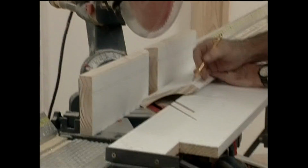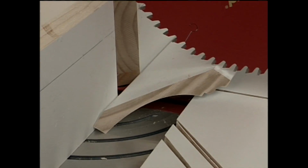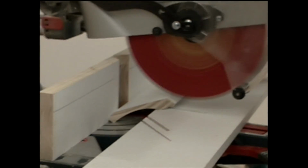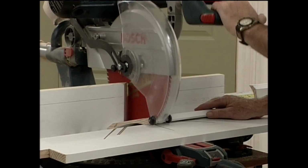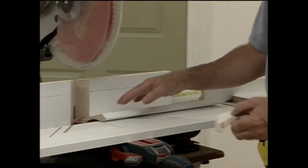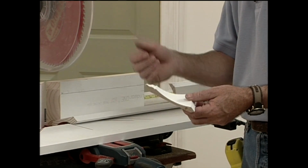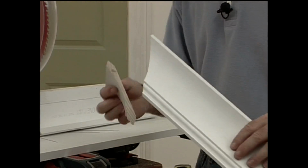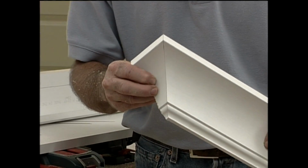That's the butt cut. I want to get the blade to come in right at that short point, right on the shoulder of that miter. I'll turn it to a 90-degree angle, and I'll put the blade right on that shoulder cut. You notice I waited until the blade stopped before I removed it from the material. If I didn't wait for the blade to stop, it can grab this delicate piece and slam it into the teeth on the blade or into the guard and ruin it. And this is the piece that we want to finish that self-return. It goes right on the end, just like so, and finishes off this corner right to the wall.